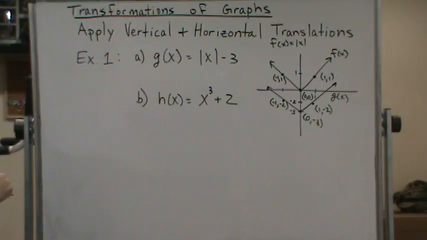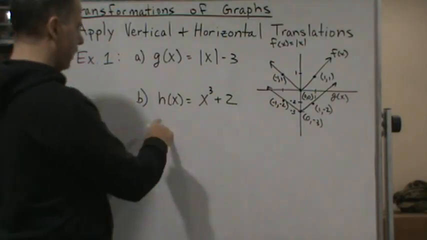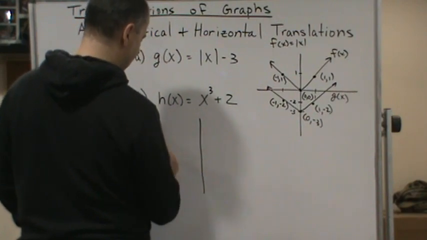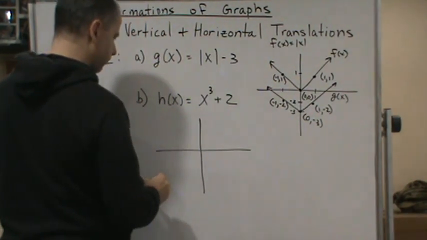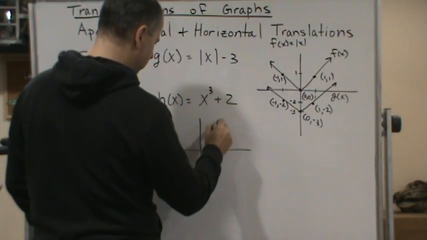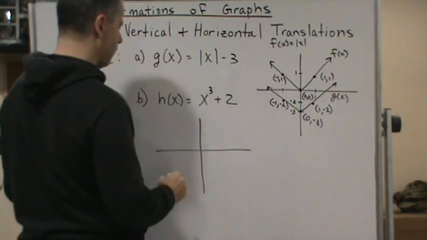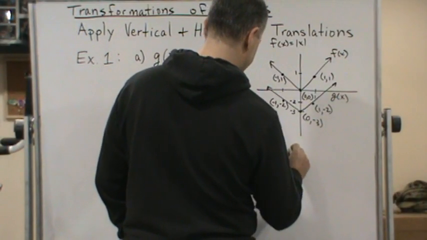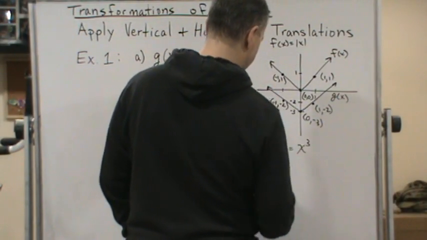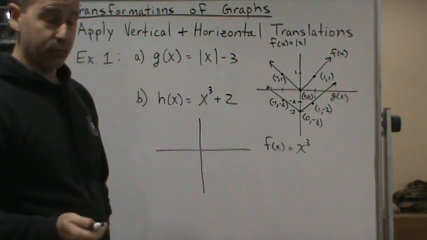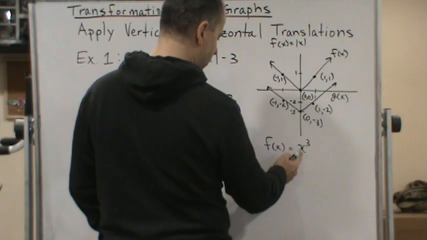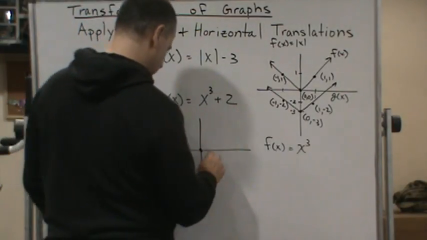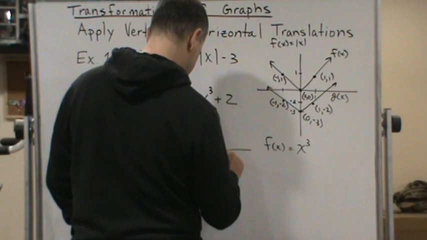All right, not bad. Now what about this one? Now here we have a cubic function, so let's graph the basic cubic function. So the basic cubic function does something like this. So let's first of all do f of x equal to x cubed. And let's get 3 points, right? So when x is 0, y is 0. So we know it goes through the origin. Let's get some points here.